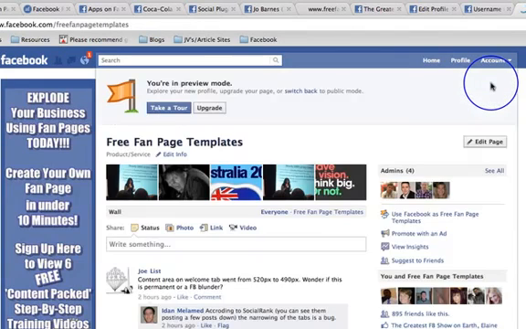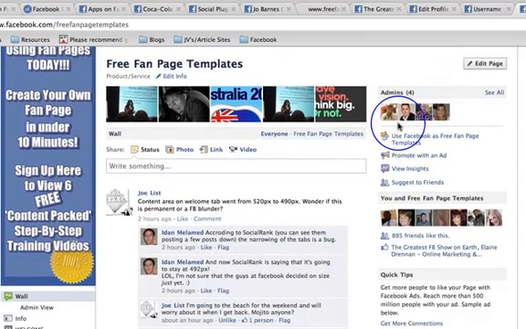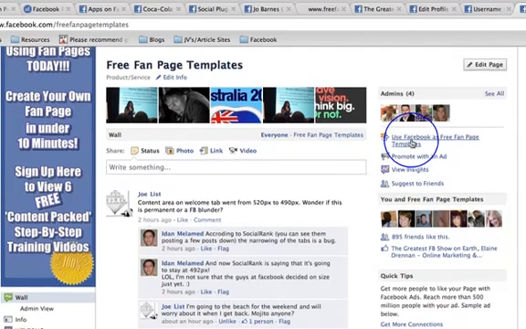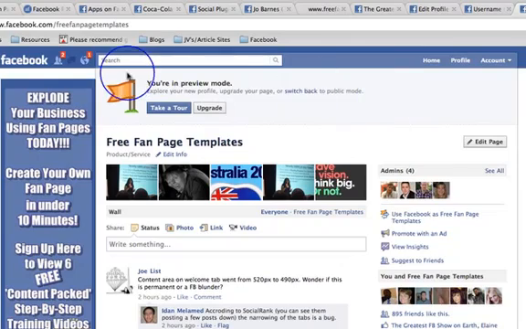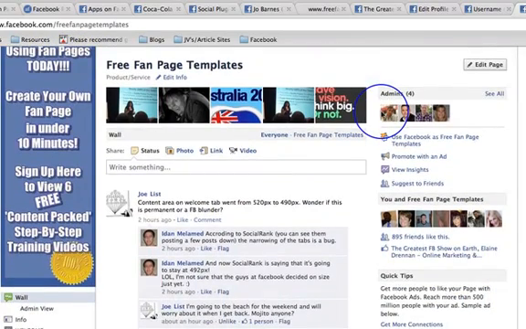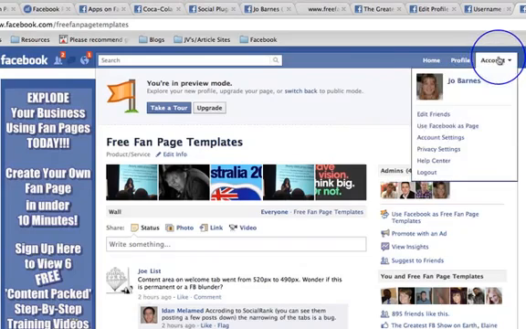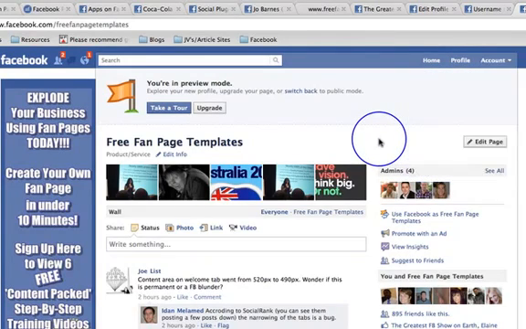Okay, so they're the main changes on your edit page tab. I'm going to make one more video this morning, and that's going to be how to use Facebook as your page and the differences that you're going to see there, how to see your news feed, and what you're going to see up here with your notifications, and also how to find your page, because obviously now if you go to your account button, manage pages has disappeared, so we need to tell you how you can actually go and find your page.